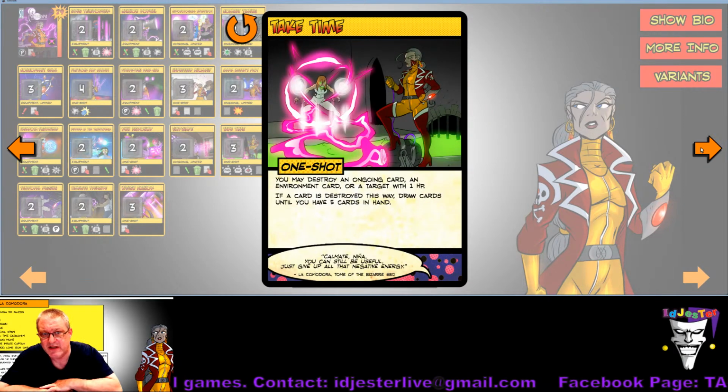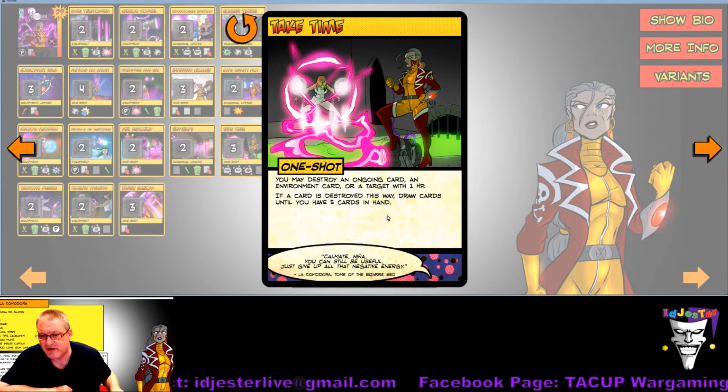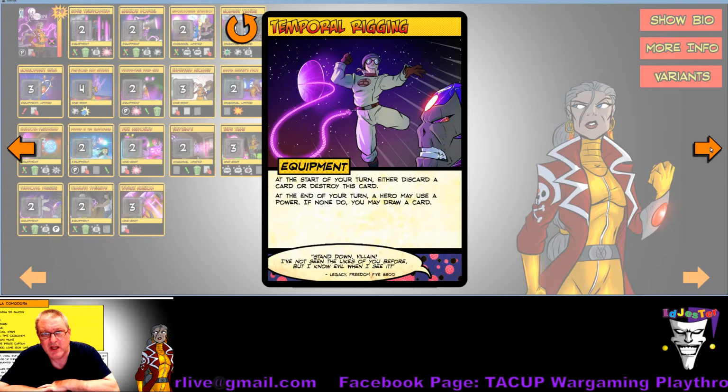3 copies of Take Time. It's a 1 shot. You may destroy an ongoing card, an environment card, or a target with 1 hit point. If a card is destroyed this way, draw cards until you have 5 cards in hand. Great way to get our cards back in. Awesome. Take Time.